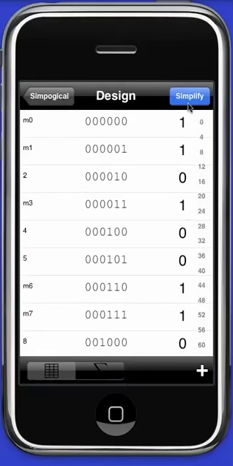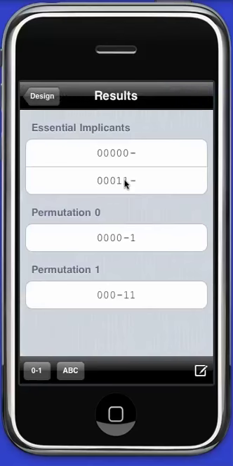Okay, all you've got to do now is touch the simplify button. Now it's important to understand that some designs don't have unique solutions, and this is just one of those. So the first group, called essential implicants, are common to all the solutions. So these two terms, or together, we can look at it in Boolean algebra or this compact binary form.